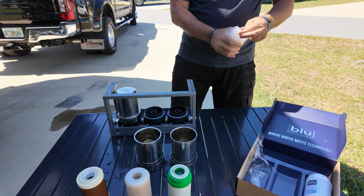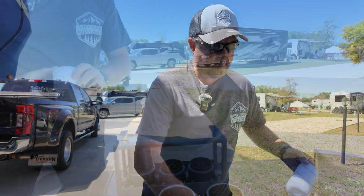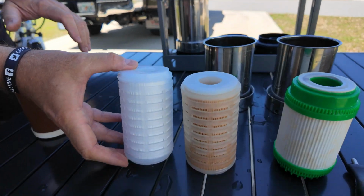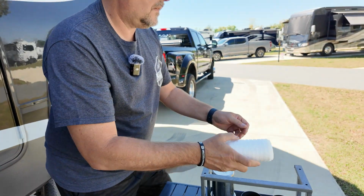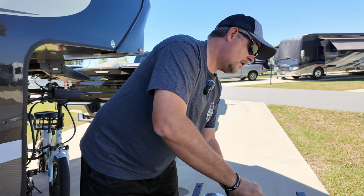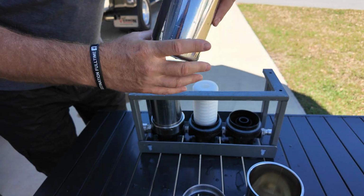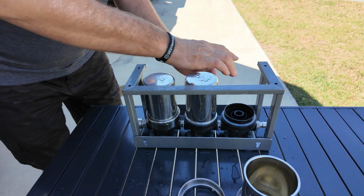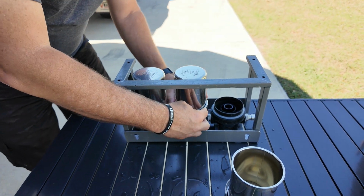Now for our next filter. This is our 0.2 micron filter. Again, look at the difference. Gonna set it down, put our canister on. Ring on.